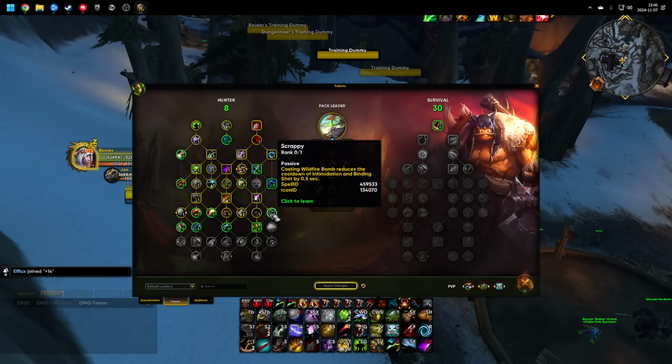There are some moments where you can do your stun trap 3-4 seconds earlier than what you may have to do it before if you don't have this. So Scrappy is only really good if you're playing well, I would say. It's not a talent that you have to play, and in some matchups it's kind of useless.